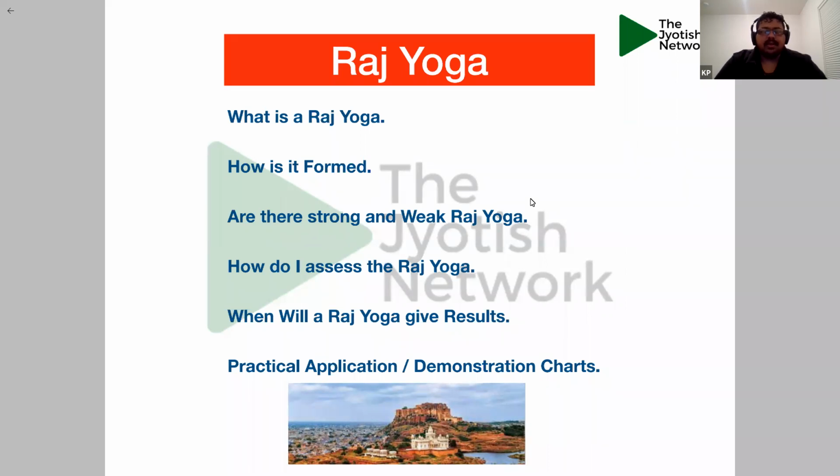And then you also very often see a lot of planets conjuncting with Rahu and Ketu. Let's say that one of those planets is a trine lord, and the conjunction of Rahu and that particular planet is happening in an angle. Then even that combination and that conjunction is quite capable of giving you Raj Yoga results.